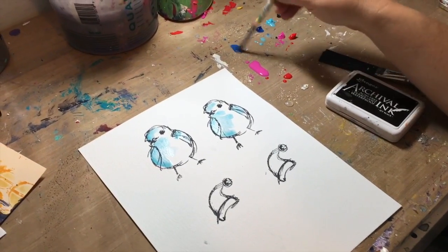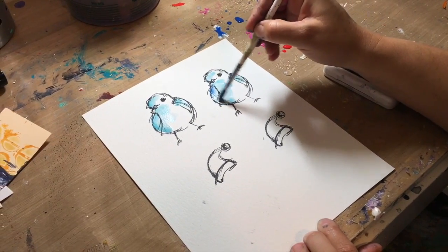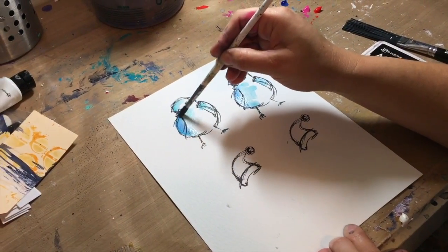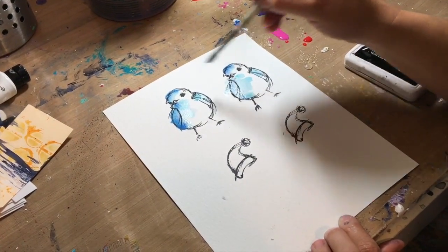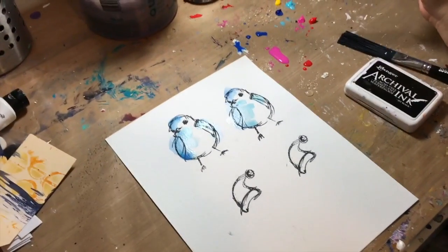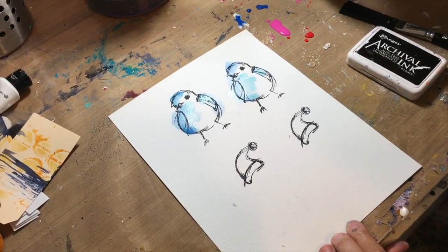Now, to get some shading, I'm going to mix a little lapis with water, and I'm going to paint the lapis right into the wet sky, and it will kind of float in that water, and it will start to feather out in that water, and it will give me a little bit of shading. Super easy, right? The mistake that I see people make when they do this in class is they're really tight and perfect. So I'm actually going to go out of the lines on purpose here a little bit, because that's one of the beauties of watercolor, is that it is loose and free, and you don't have to make it perfect. Goodness gracious, perfection's too hard. I don't do anything perfectly really, except be messy. I'm perfect at being messy.